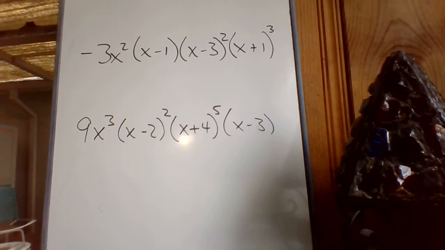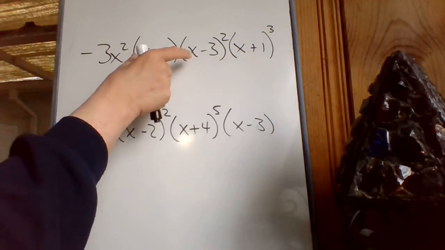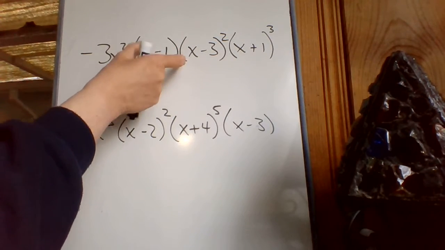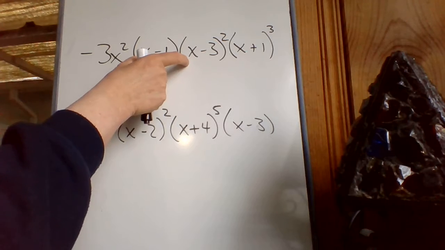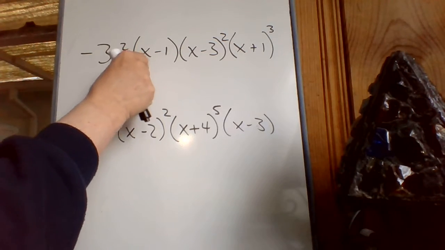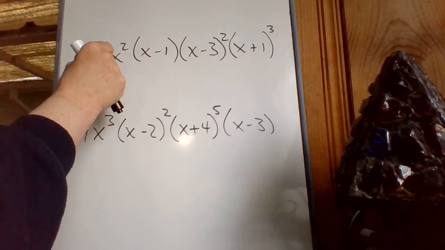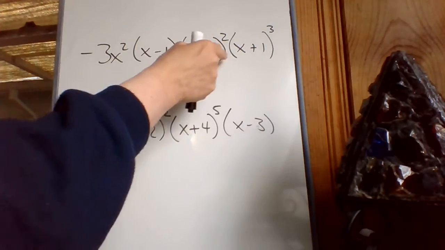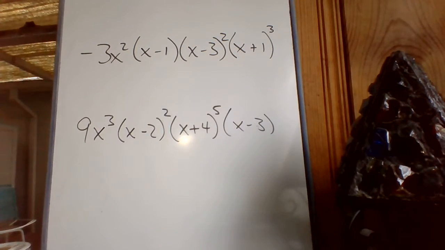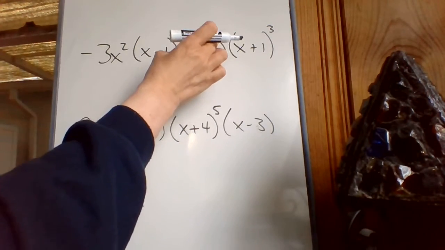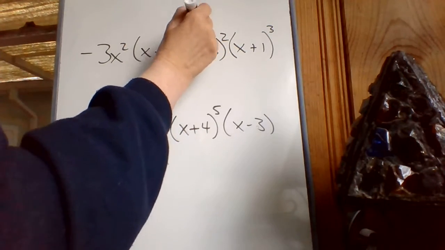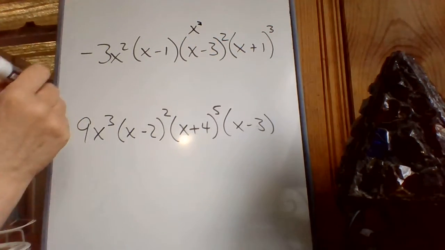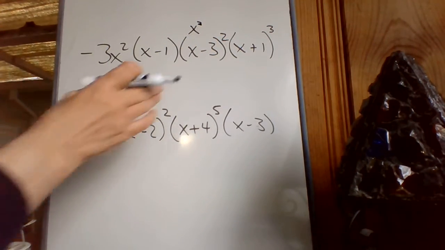Now, the thing is that when I do all this foiling, if I foil a couple of these together and then multiply that in, I'm going to keep doing first, outer, inner, last. And every time I do first, I'm going to write that down. Then when I go to do first on the next one, I'm going to take the first thing out of what I got there, multiply it by another first. It's actually just all my firsts here. When I do first, I'll have x squared, because I'll do x times x, and then I'll have some other stuff, and the other stuff won't figure into my first, so I'm just not going to figure it out at all.